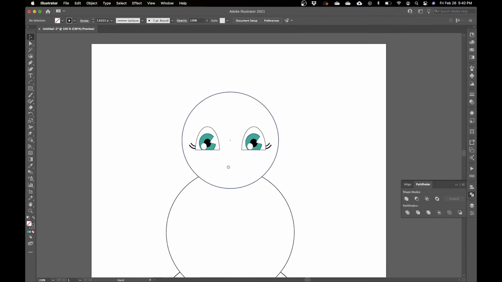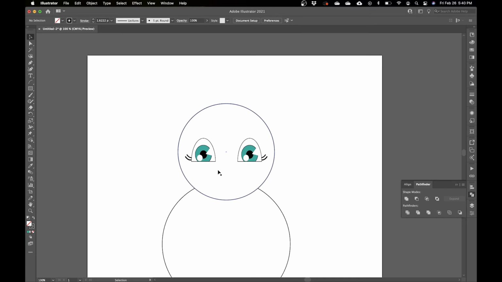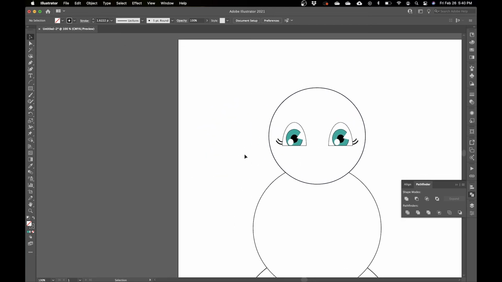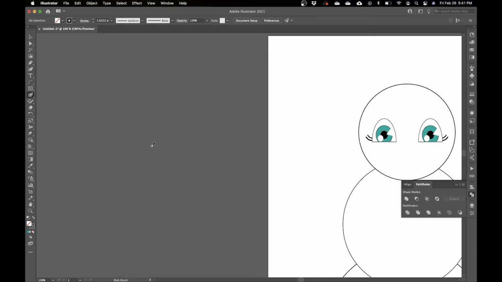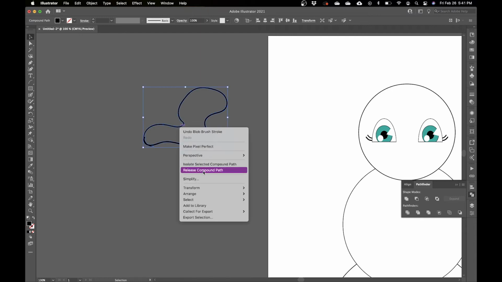So now I'm going to go ahead and create a hat for my snowman here. And I want to use my Blob Brush to do that. If you go to your toolbar over here and find your paintbrush tool, and then right click and hit Blob Brush, that will give you a tool that lets you make shapes the way you want.